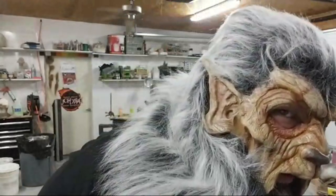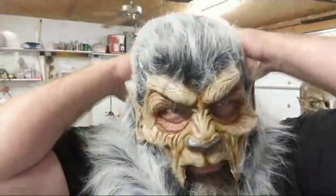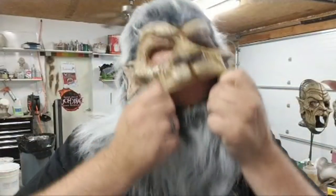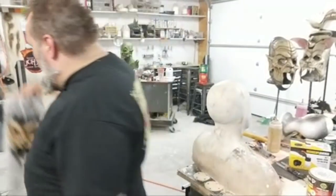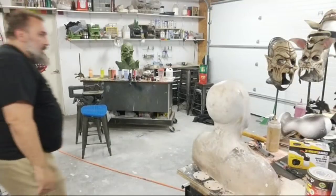Can you tell where that patch is? No. Okay. So that's that. That's one down. I have another one of these to do. Normally, once you get the strap set, you can leave the strap set for your head size and just slide your head in and out. So this guy goes in the done pile over there. Let's do another one.